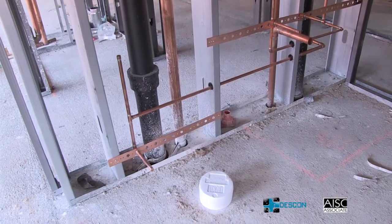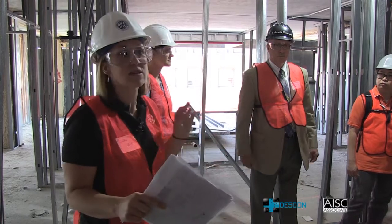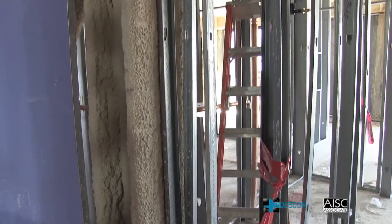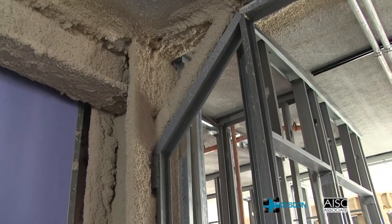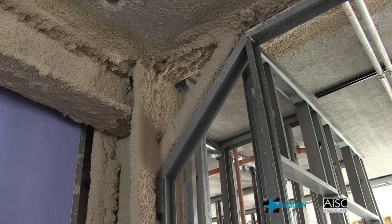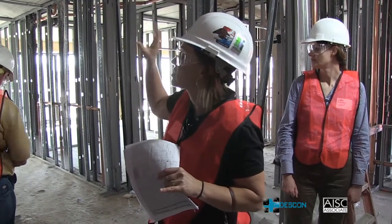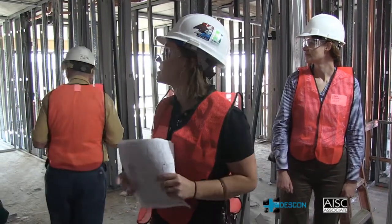The faster the steel crew can get in and out, the quicker turnaround on the other floors, which leads to quicker occupancy and faster revenue for the owner. Here you can see a kicker brace coming down that's actually part of a demising wall — that's where it works well. There are applications where the kicker is out in the open, which means it becomes a moment connection instead. Those are the four locations per floor where you cannot use the kicker and have to use a more expensive moment connection.